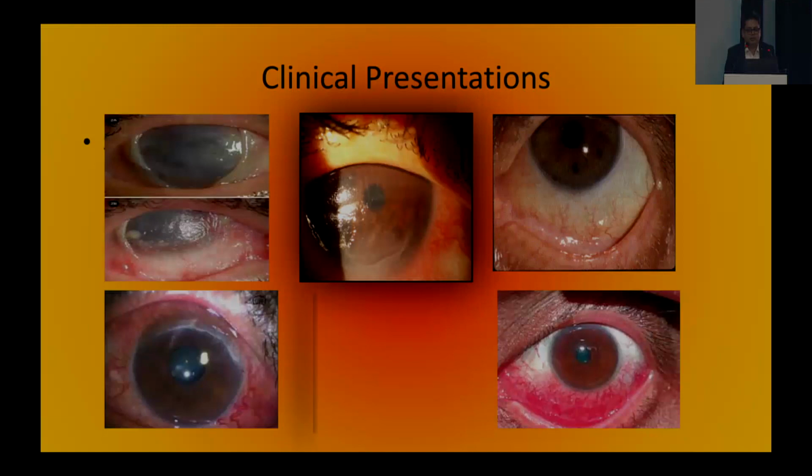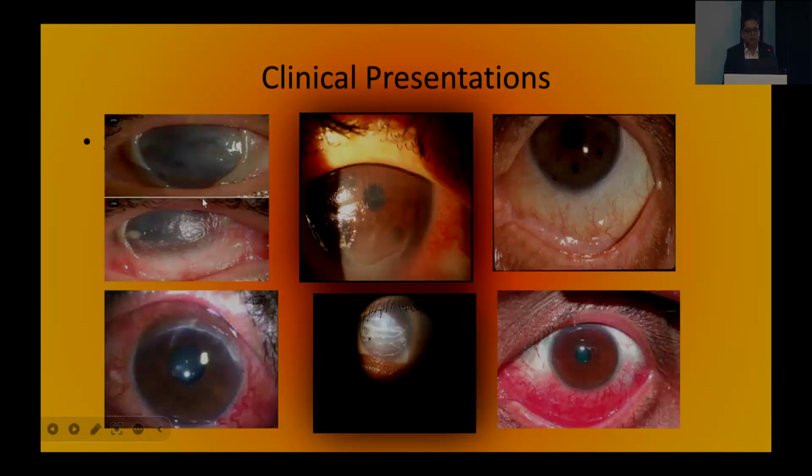Now we are dealing with the clinical presentation. This is a patient with SJS; you can see the keratinization of the surface. This is one severe dry eye patient where the Schirmer is near 0. This one shows shortening of the fornix; this is OCP, ocular cicatricial pemphigoid. This is Sjogren's. This is severe keratinization of the ocular surface as a sequela of SJS, and this is a very classic case of medicamentosa from long-term use of acyclovir or other medications.